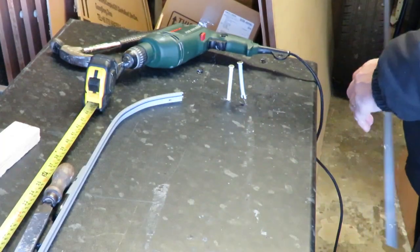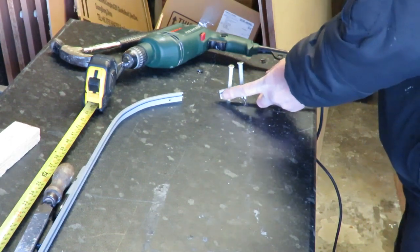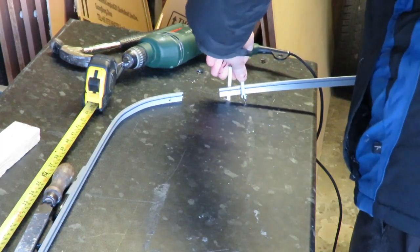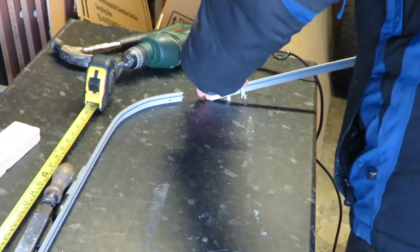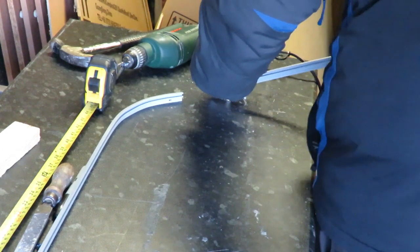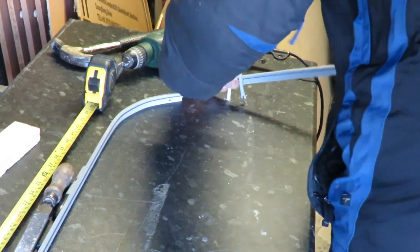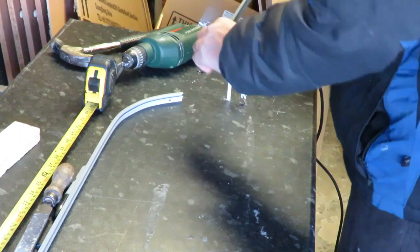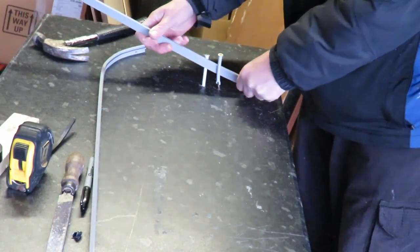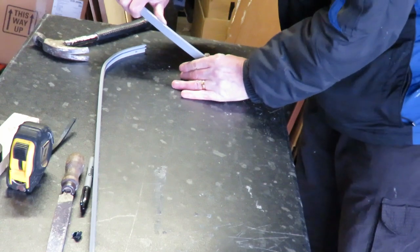Hello, welcome back, and if this is your first time here, welcome to the channel. In this episode I'm going to be installing some curtains. I know it's a bit premature at this stage of the build, but I want to get these rails in on the driver's side because this window where the rails are going to go is behind the wall panel. I'll have to take the wall panel off to install them — it would be really awkward trying to install these with the panel in situ after I'd started building the furniture.